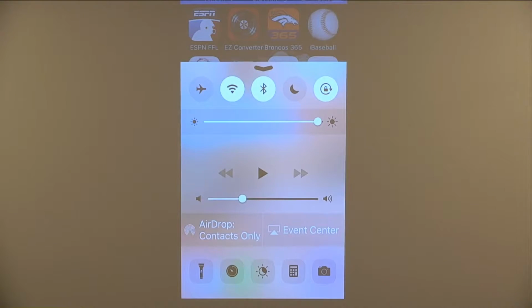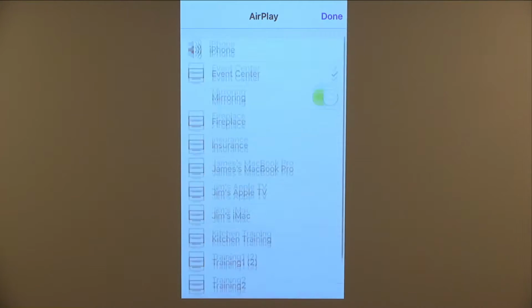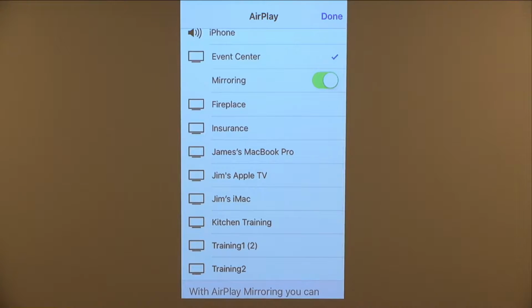you see how the event center, these are all the ones in the office. And what you can do, and I know that you have this on yours, is it'll also mirror, you say Jim's iMac, it'll mirror yours. So you could run one of the stations from your iMac if you wanted. Yeah, I've done that. Okay, so those are what we call AirPlay.